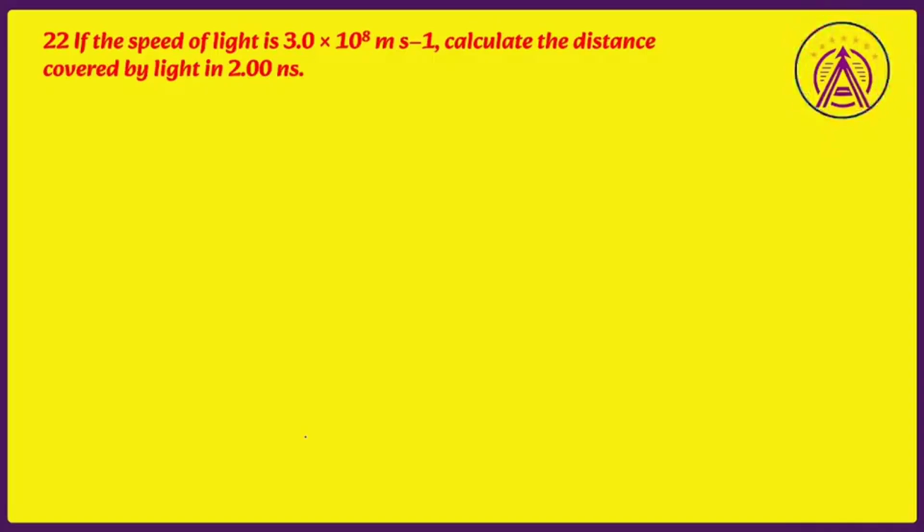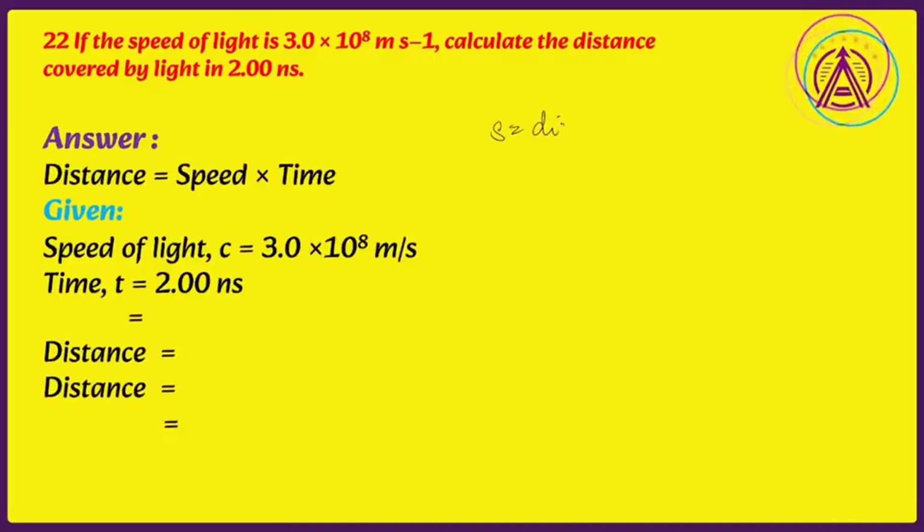Okay, so this is a slightly physics-based question, but again, it usually involves the conversions of SI unit. That's why they have given it in terms of chemistry. Speed is nothing but distance by time. In physics we present speed as v. So definitely distance will be nothing but speed into time. So we have a formula. Speed of light is nothing but 3 into 10 to the 8, and time should be in seconds. So they have given you 2 nanoseconds. 2 nanoseconds basically means 2 into 10 to the power minus 9 seconds.